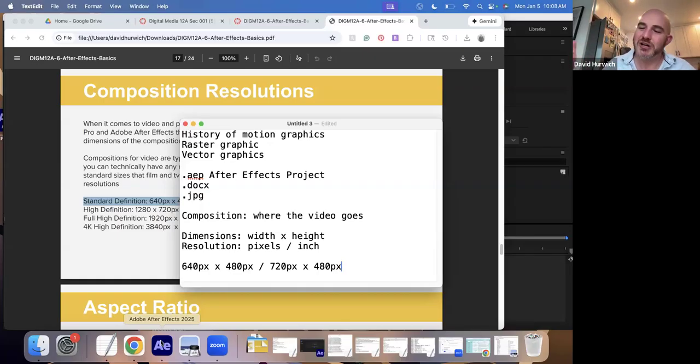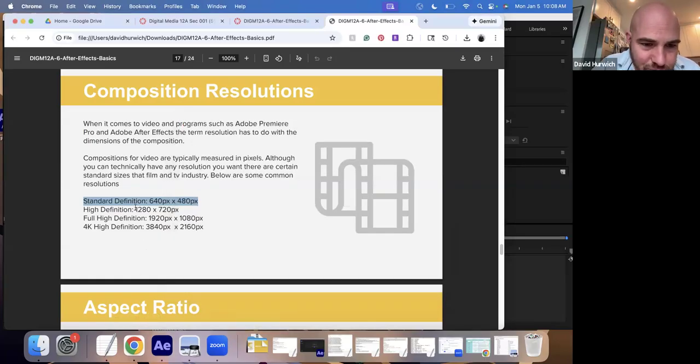It's just when you start getting into these bigger size formats, it's going to be bigger files to deal with, and that just slows it down, especially if your computer's a little bit slower in terms of a graphics card or a processor. Having it be a smaller file size might be a little better.